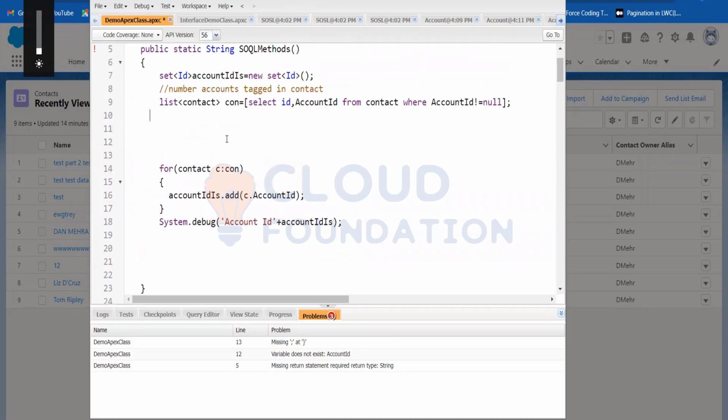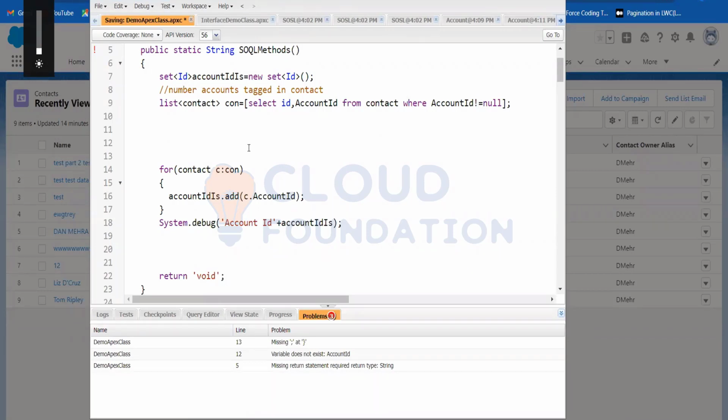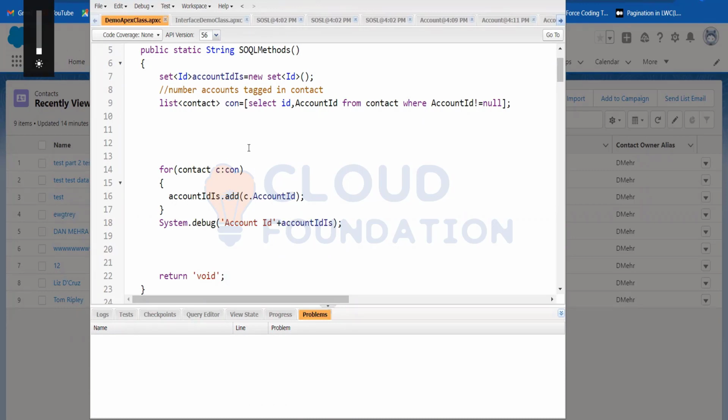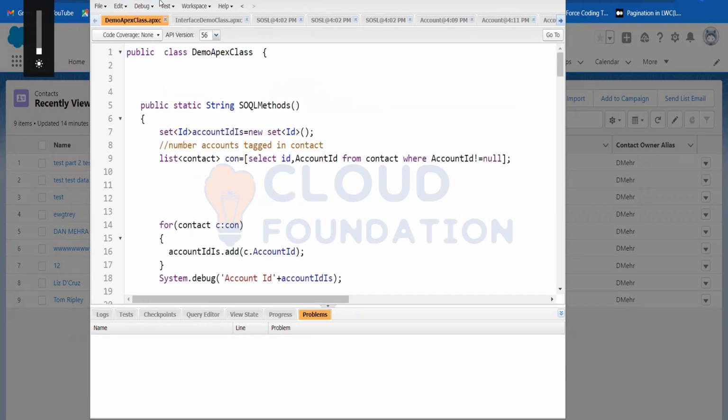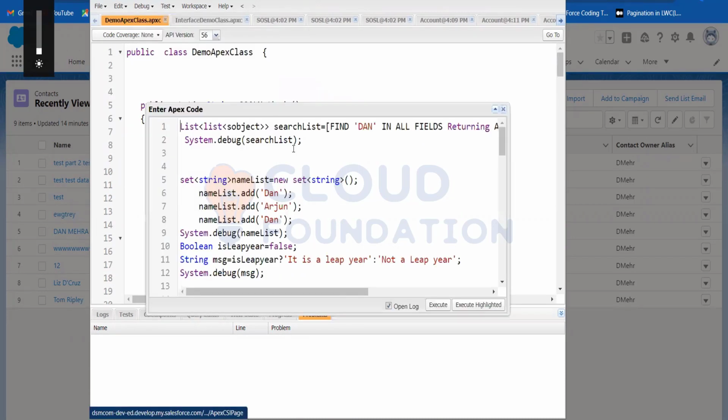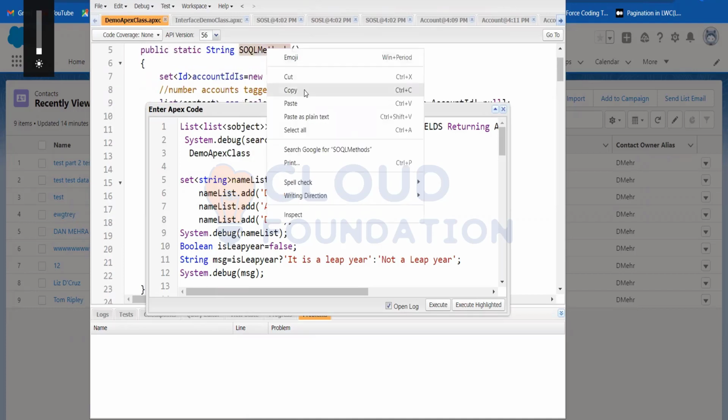Now I want to run this loop. Let me run this debug. What is my class name? It is Demo dot my function name.